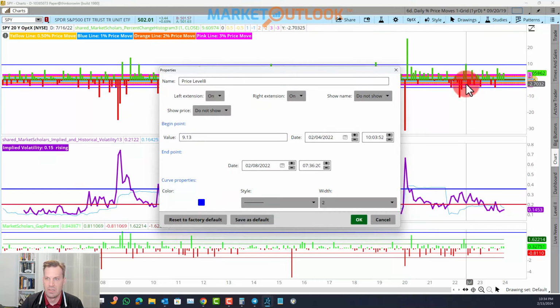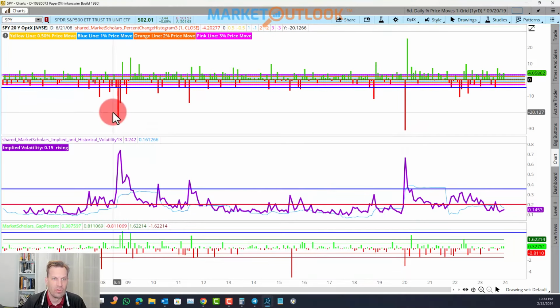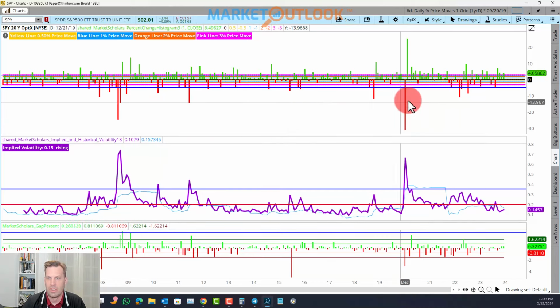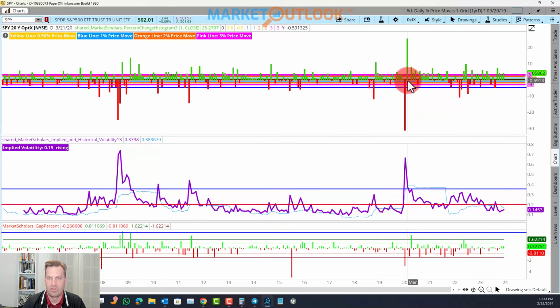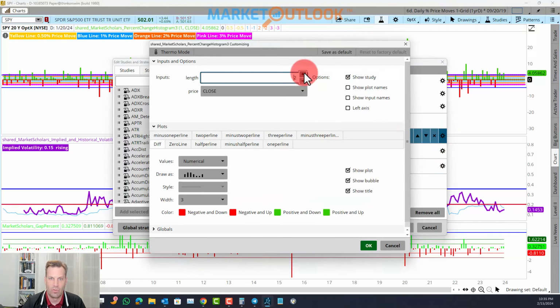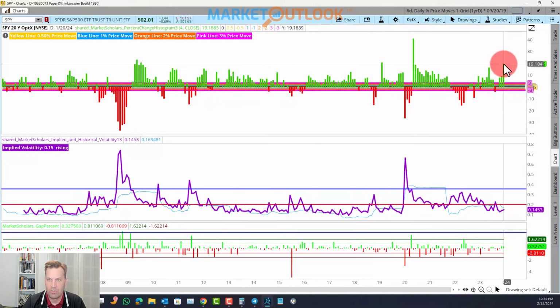In fact, if I were to edit this and stick it at 2.79, which is where that level is, you can see in the last at least 20 years, we haven't had 4 in a row of that magnitude. We've had 3, but we haven't had 4 in a row of this magnitude or more. Over here you had one in between coming straight off that COVID level. You had a 25% rally and then a flat move before you started 3 in a row to the upside. And again, if I were to change this to 4, it would not be the biggest 4 move higher, even though we haven't had a 4 in a row in the previous 20 years, because of how big that move was. That was the highest move. But really, outside of that, so here we are, 2024.